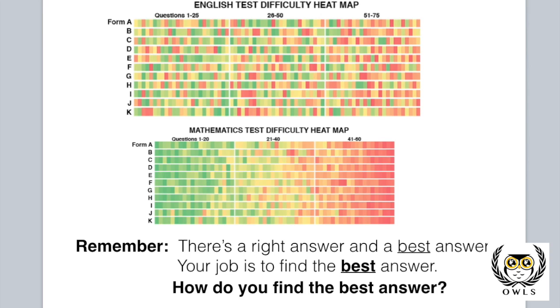I have 30 seconds per question. But my strategy is also going to differ in how I approach the questions. On the math test, if you'll look first, it makes sense to actually start at the beginning, where the easy questions are indicated in green, where the darkest green is the easiest question, and the more difficult questions are indicated in red, where the intense red indicates the intensity of the question.